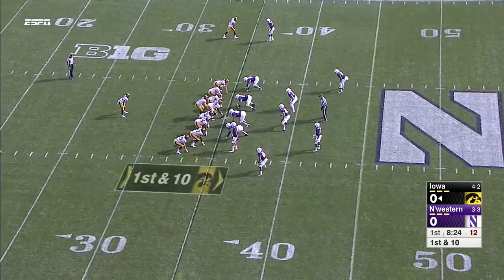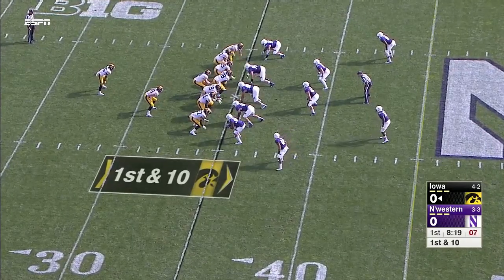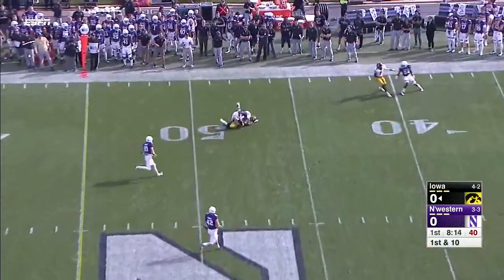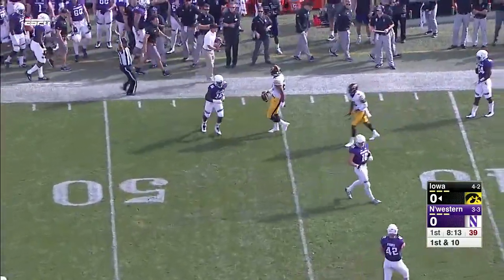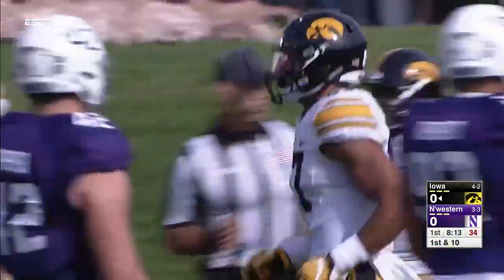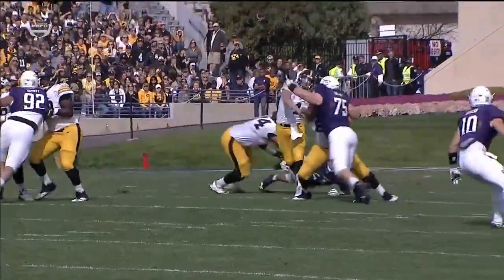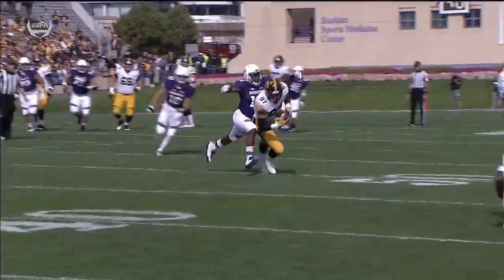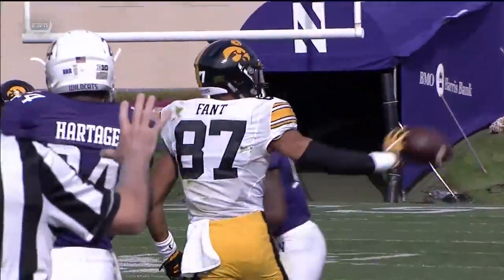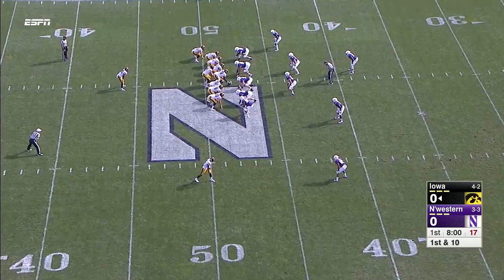He's now 9th all-time at Iowa in rushing yards, just passing Ronnie Harmon, whose tape he watched, thanks to a tip from Kirk Ferentz. Stanley off play action with a line drive for a first down to Noah Fant, his tight end. And Noah Fant is that guy from a tight end position, but with a lot of wide receiver type skill set, he's making up for a lack of depth at the wide receiver position. And you can see Nate Stanley getting comfortable with Noah Fant. It's a matchup issue for everybody, including the coverage for Northwestern here today.